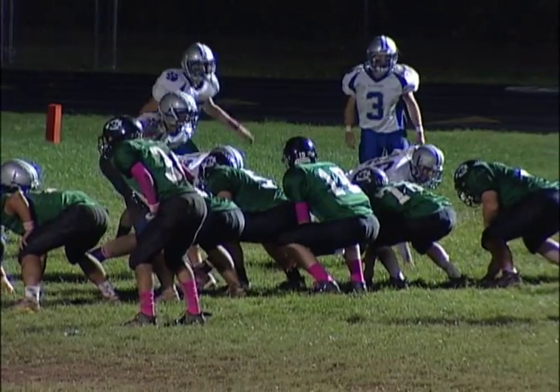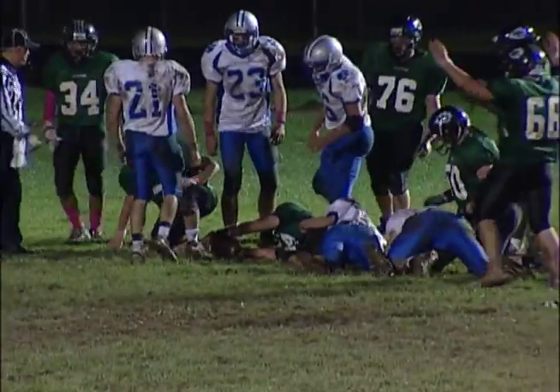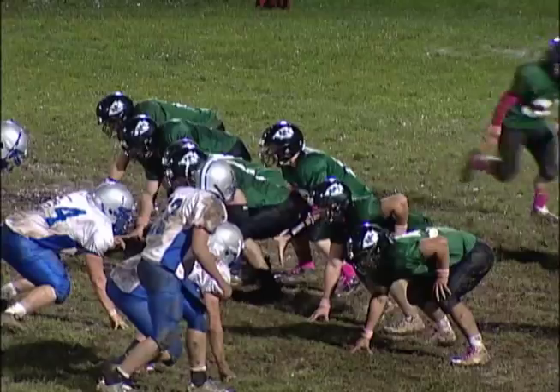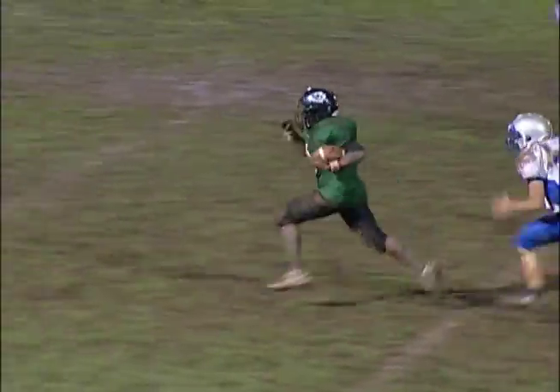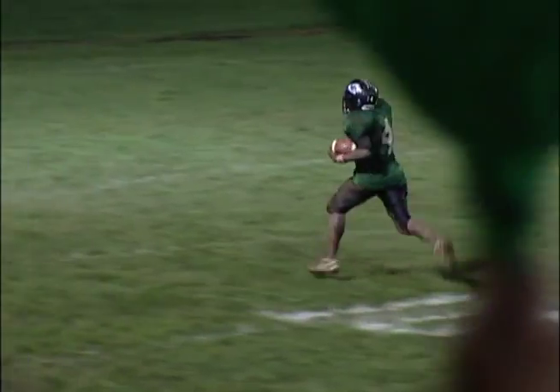Third quarter — Opakon's rushing game is unstoppable. Watch Austin Brown barrel in from 5 yards out, and the Chiefs go up 35-0 as the clock starts to run. Opakon was not through, however. Watch Faye Olabanga break free here for a monster 69-yard scoring run, and it's all Opakon 43-0 at the three-quarter mark.